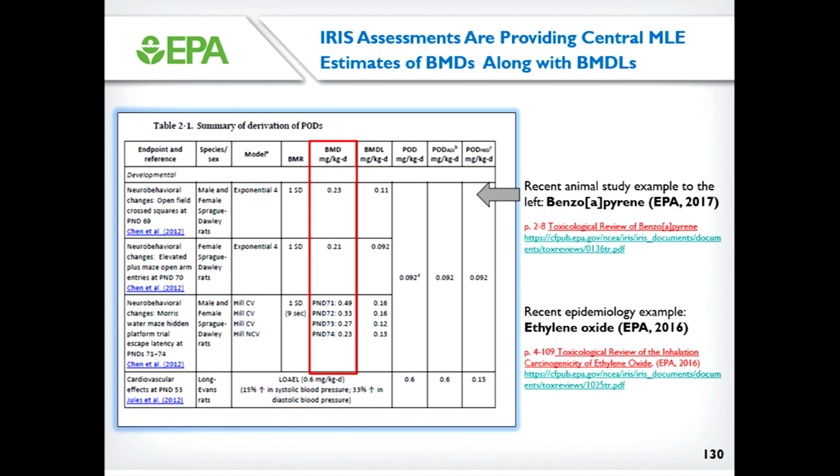And I gave a reference there to an example for an epidemiology study as well, a fairly recently completed ethylene oxide assessment, where we provide both central estimates and lower bound estimates, or upper bound, depending on what the context is. So we think we are doing those already. The challenge is that it's not always easy to translate a central estimate into a reference concentration or reference dose, because there are uncertainties in going from one to the other. Which I'll come back to in a second.